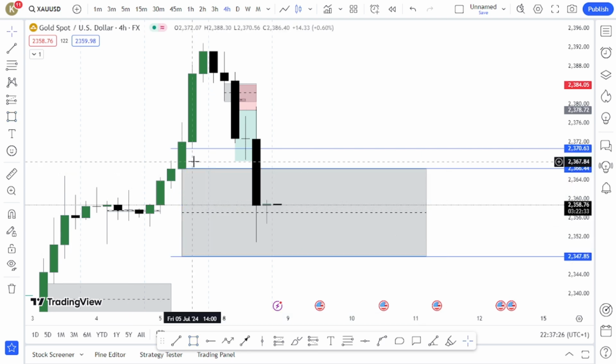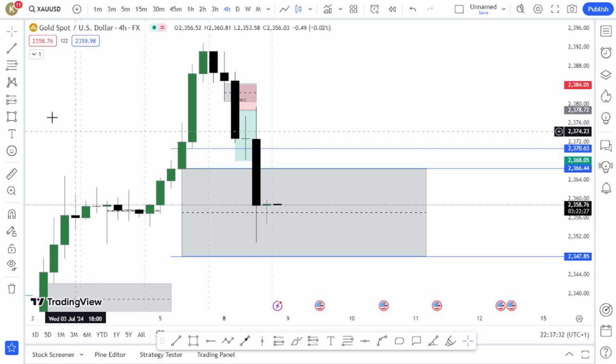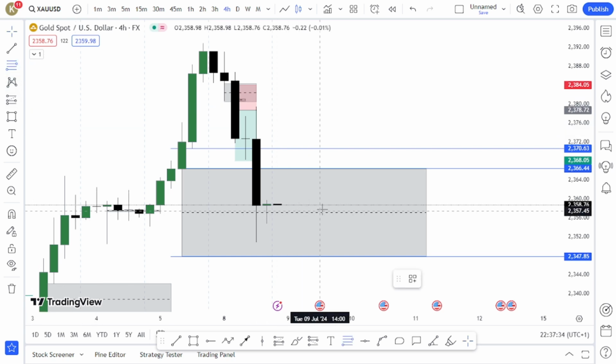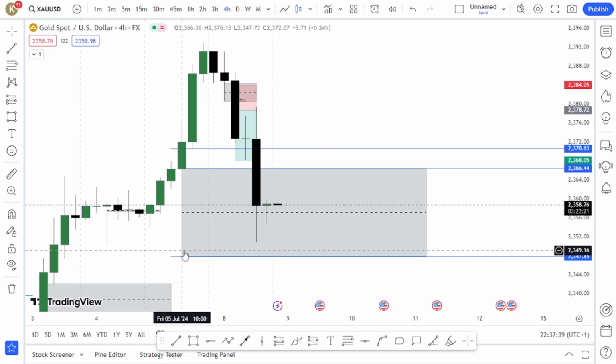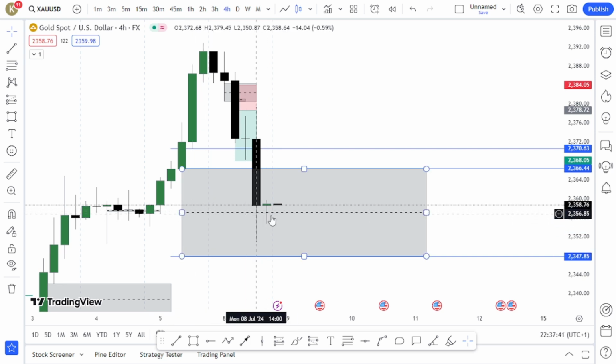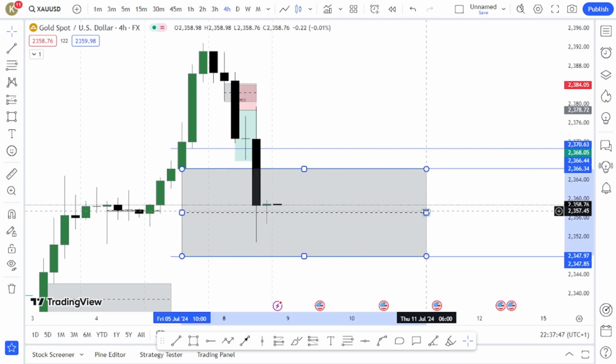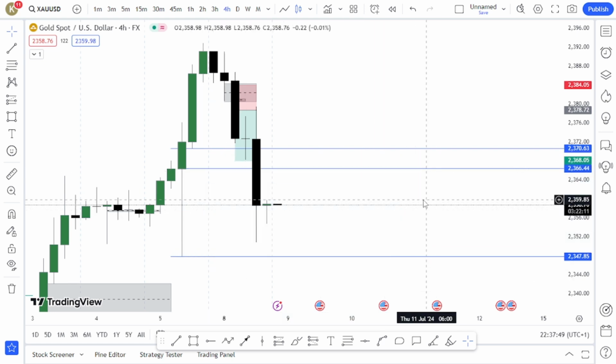When you see big inefficiency gaps like this, like a week is an inefficiency too, according to ICT, the 50% of it is what you should use as your DOL when you see very long weeks like this. 50% of it is where price can likely react from. But me, I choose here. So maybe my TP would have been longer, but I'll just stick to 2 hours for now.